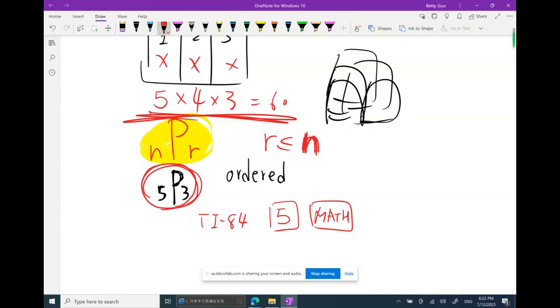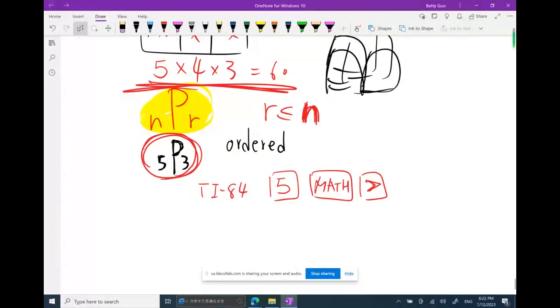Do you see a horizontal menu on the top, across the screen? Then you go to the right, 1, 2, 3, until it is highlighting PRB, which stands for probability.